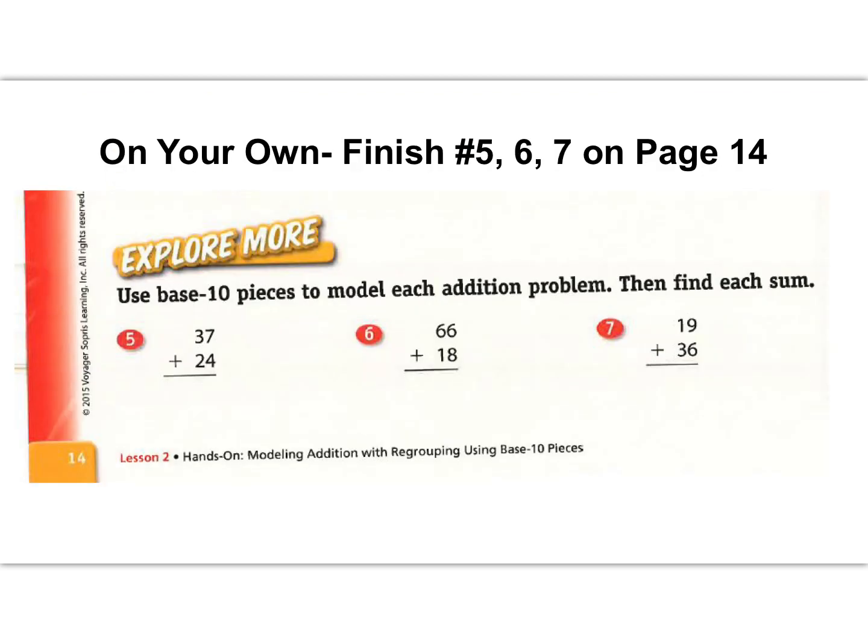All right, what you are going to do on your own is finish numbers 5, 6, and 7 on page 14. You can use the online thing to help you, and you can use that video if you want, and then use the website to help you with the base 10 pieces to add this up. All right, good luck.